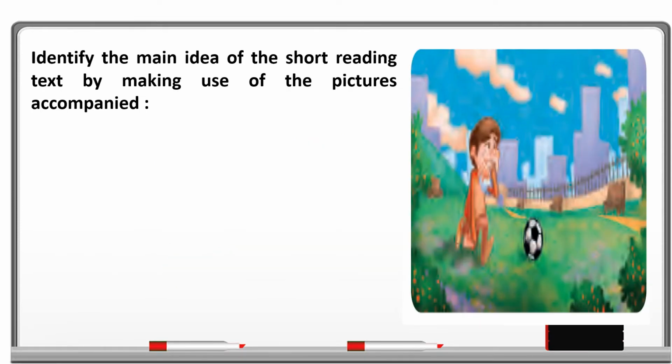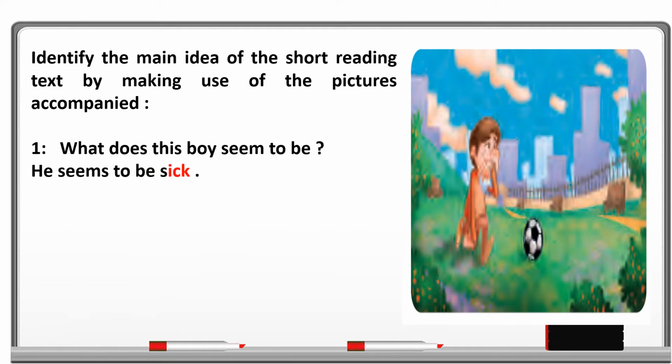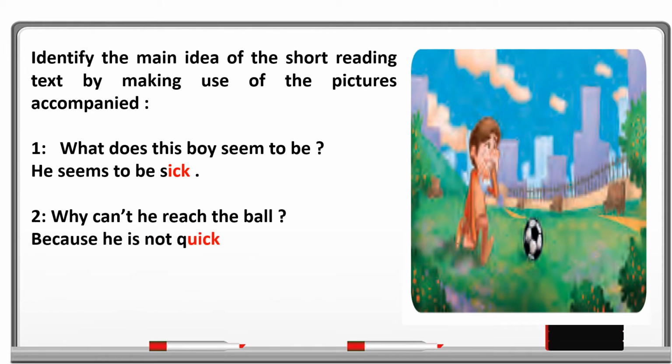Before reading or listening to anything, I want you to look at the pictures and try to answer the following questions to be able to identify the main idea of the lesson we are going to study today. Question number 1. What does this boy seem to be? He seems to be sick. Question number 2. Why can't he reach the pool? Because he is not quick. Question number 3. What should he do with the pool?